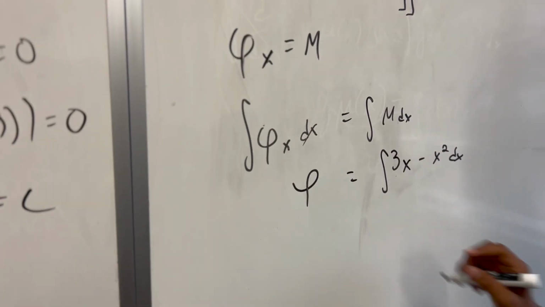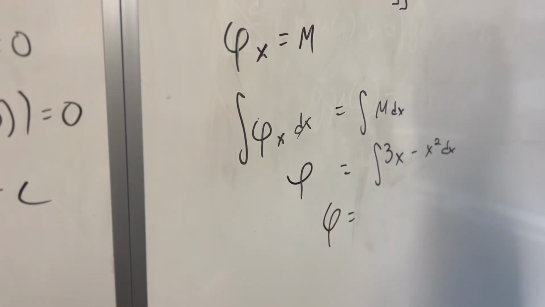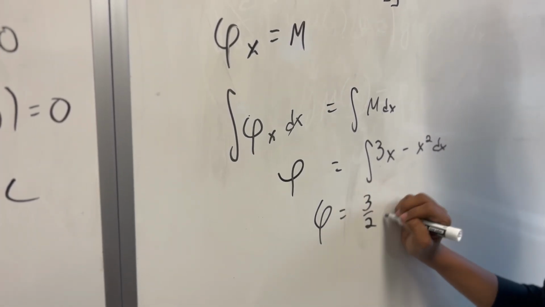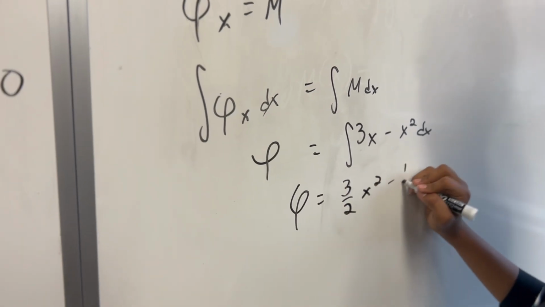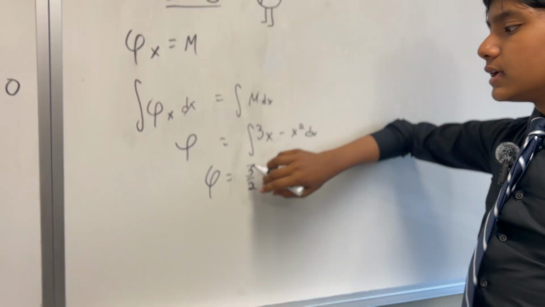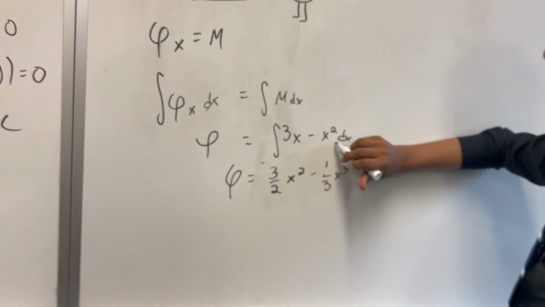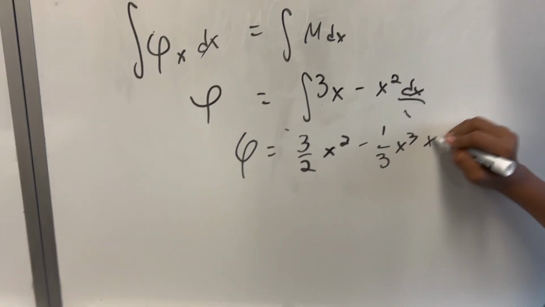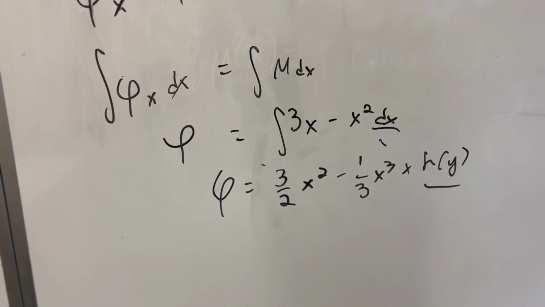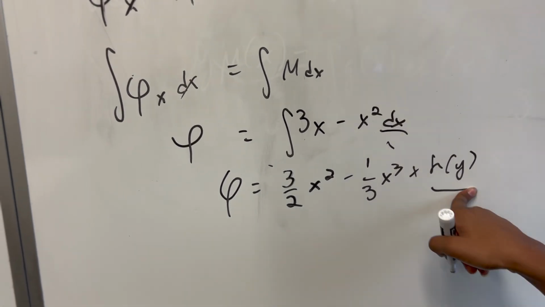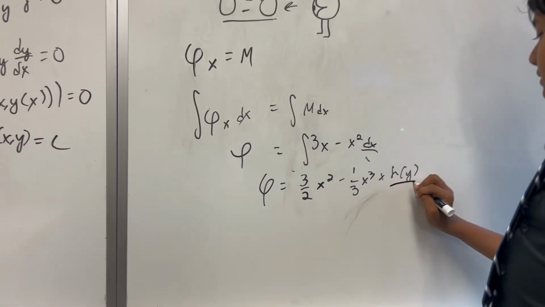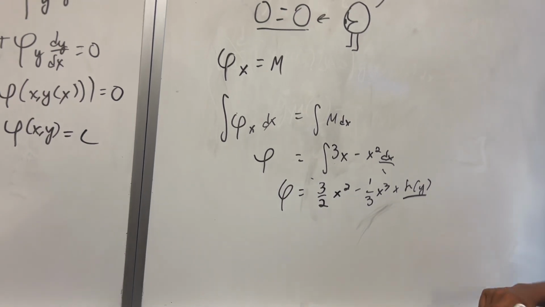Obviously, we can just add the plus c over here. So then we get phi is equal to 3/2 x^2 - 1/3 x^3. But then, wait a second over here. Since we're integrating with respect to x, that means that our constant could easily be a function of y. So then taking the derivative with respect to x, this could just vanish like your regular old constant. Remember, we're doing multivariable calculus over here. So that means that we have to consider this being a function of y.